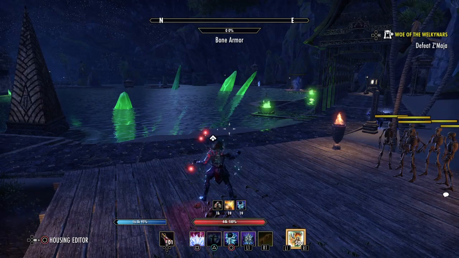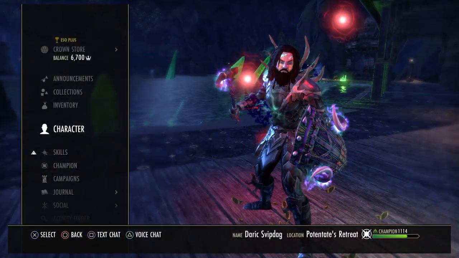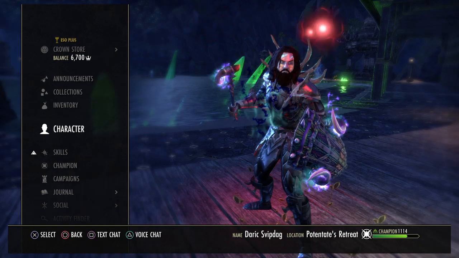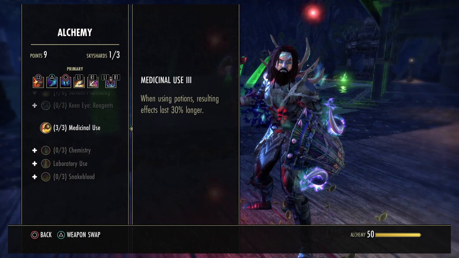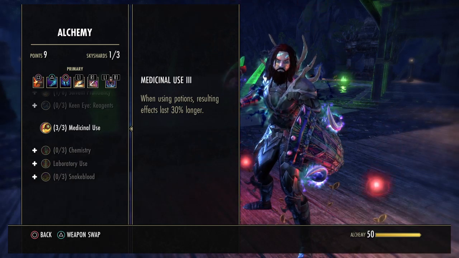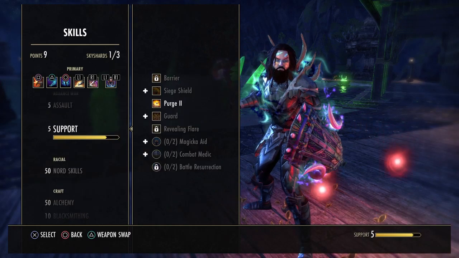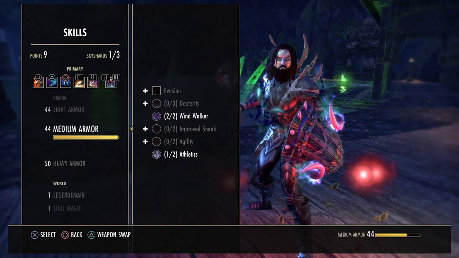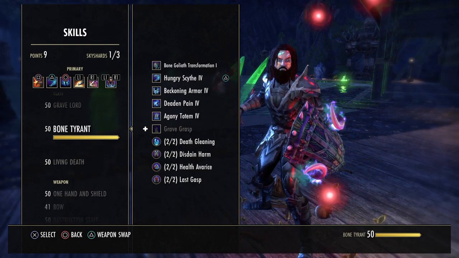Just remember never to let these two buffs drop, the Mender and the bone armor, because they're really where your resistances and your mag recovery comes from. They make you stronger as a tank. And then in alchemy we've got medicinal use, so our potions last 30% longer, and we actually have 100% uptime on the potions. Now I'll quickly get into other skills that are nice to have that I didn't talk about yet.